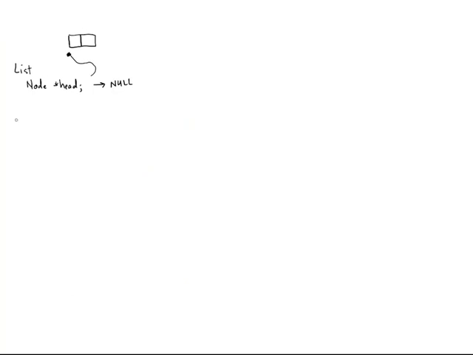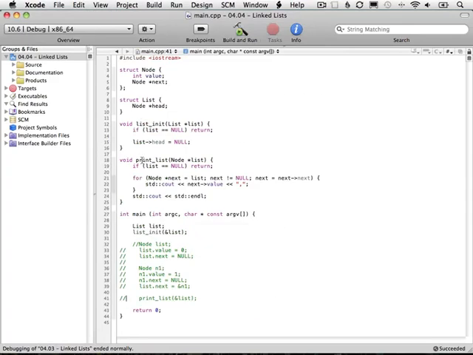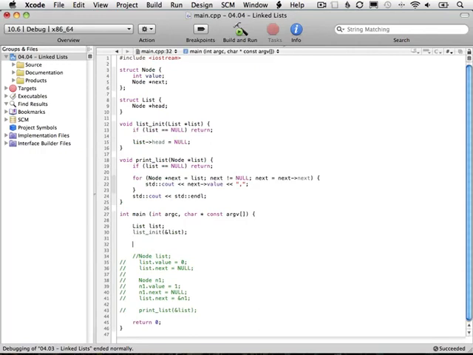So the first time we create a list, we then need to call this init method, which will null out head. So our list now, our list, that looks like a G. Our list has a head pointer, which is null. Perfect. There are better ways to do this initialization, and we will cover that in a later topic. But right now, dealing with structs, this is how we're going to do this. Okay, so we initialize our list. Perfect. All right, so now we want to actually be able to add things to our list.